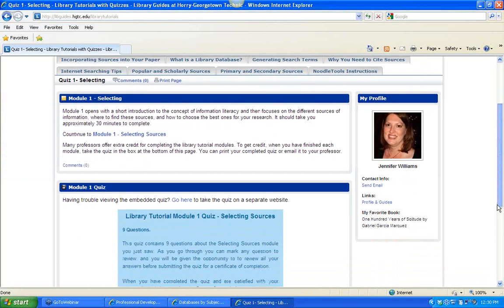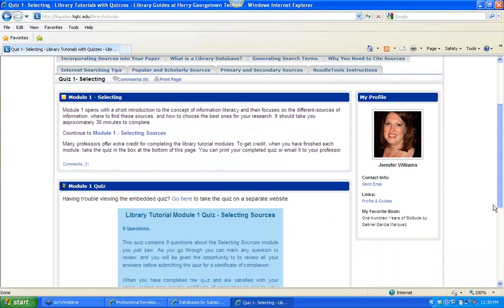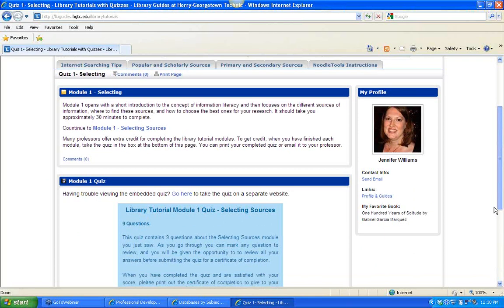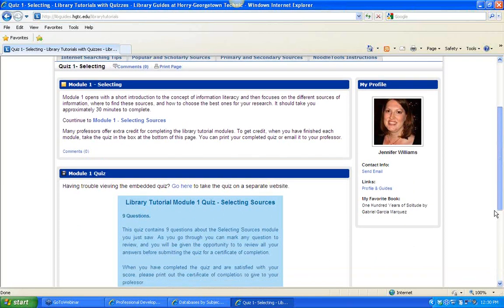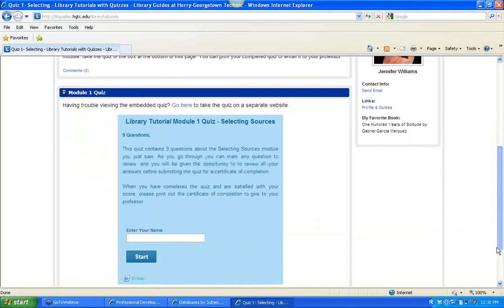That's where you're going to find the library's online tutorials, where students can learn more about the library through tutorials that include a quiz.